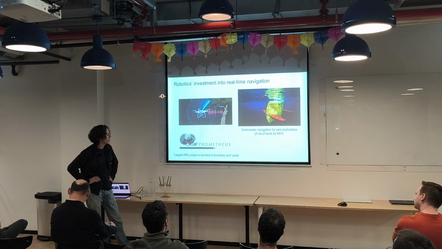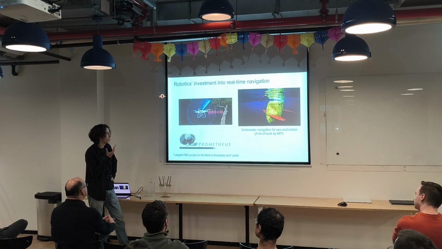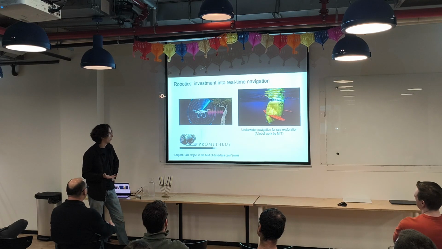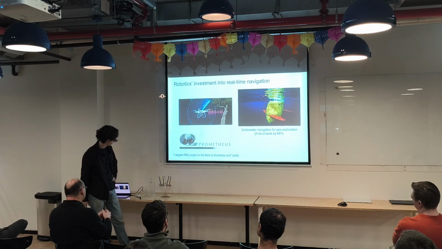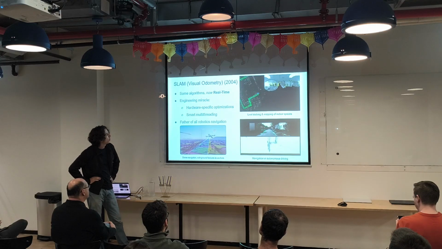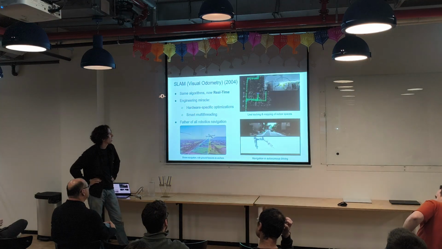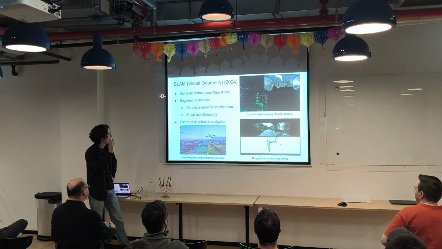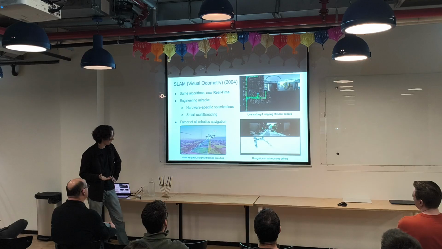With robotics, you have this need for real-time navigation, real-time exploration of the space around the robots. And there were big projects in autonomous driving, drone navigation, and underwater exploration, which all led to a huge technological feat, which is SLAM, or visual odometry. Basically, they're just names for the same thing, where we have real-time navigation and mapping of the surrounding space just based on visual data, which was huge.